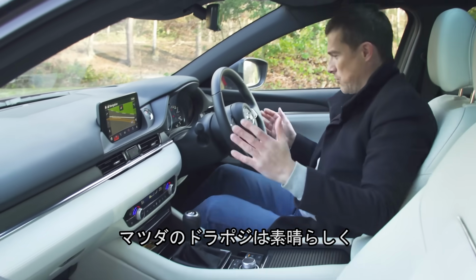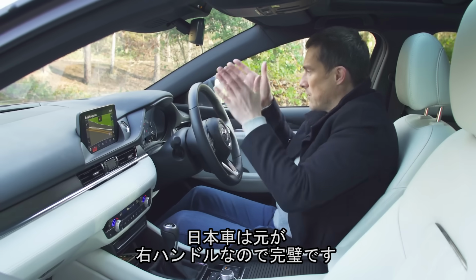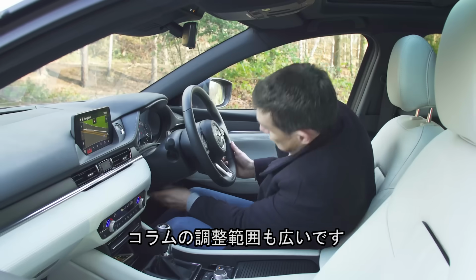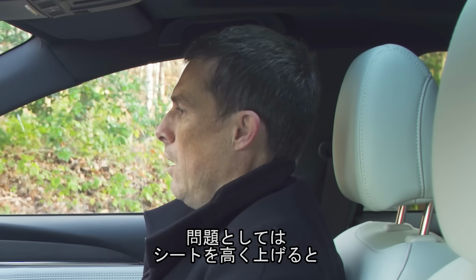In terms of the driving position, Mazdas have a brilliant driving position. Maybe it's because they're Japanese and they're originally conceived as right-hand drive, so it's just perfect. It's sporty. There's lots of adjustment in the steering wheel as well. Look at that.